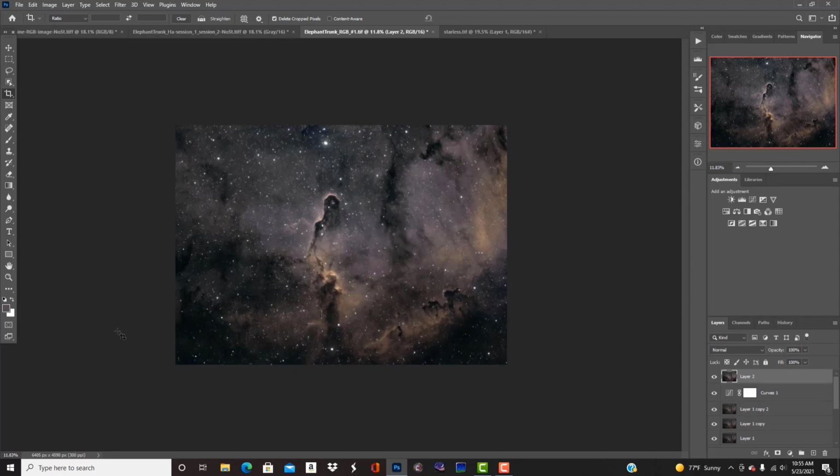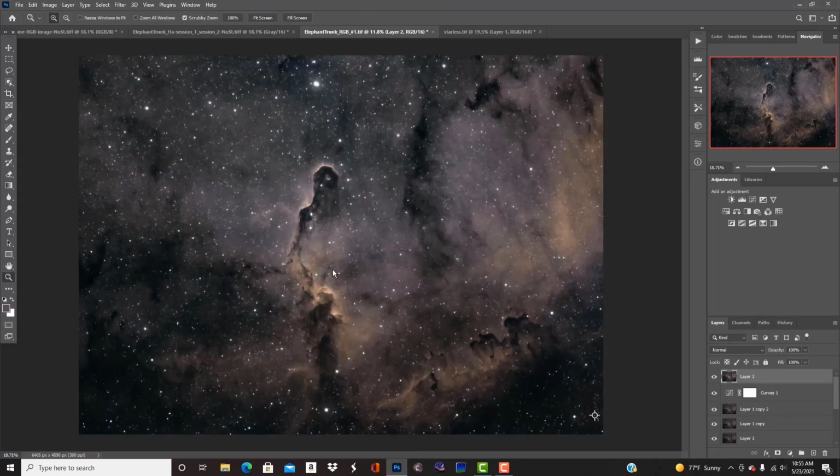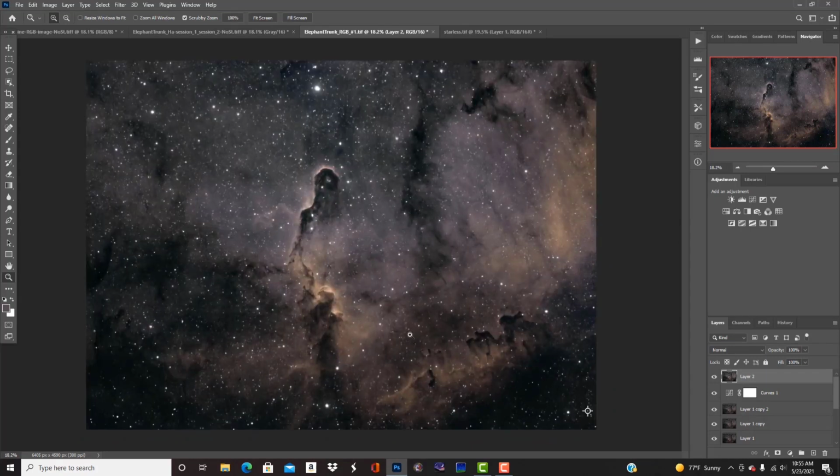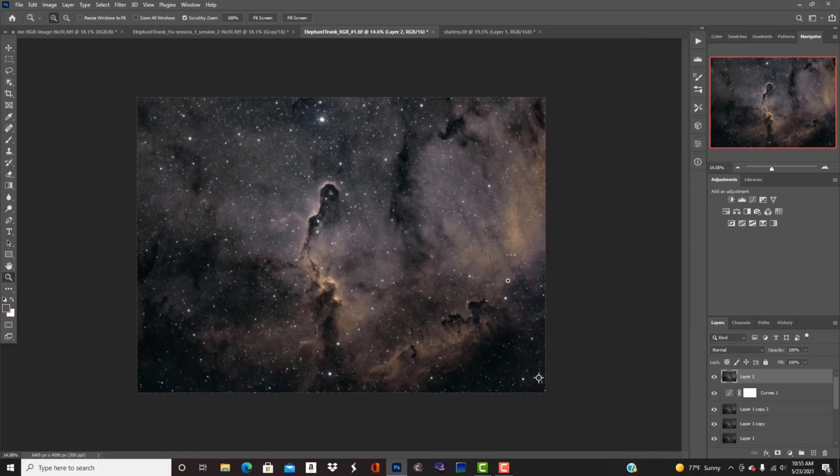Okay, looks pretty good. Now, at this stage, it's all just personal preference from here. You might take it back into Camera Raw to do some more color adjustments. But you can see where that hydrogen data added in really made this brim stand out good, and we were able to really isolate these two different colors here by combining these channels the way I did. And at this point, it's almost finished.